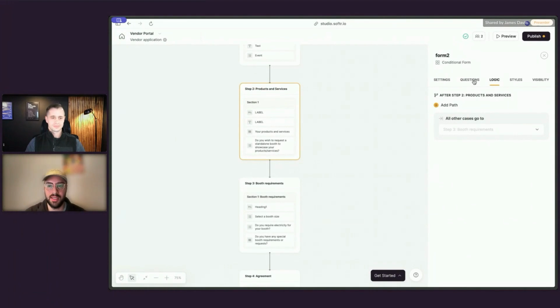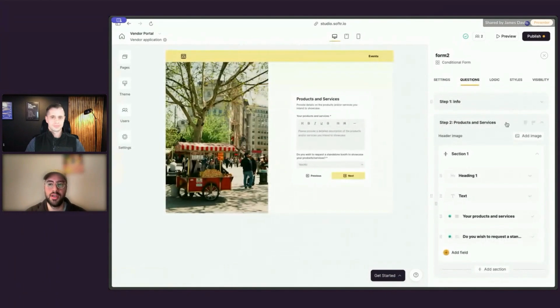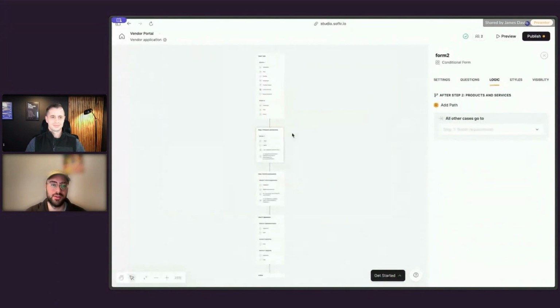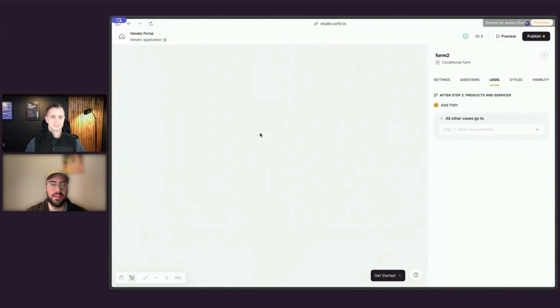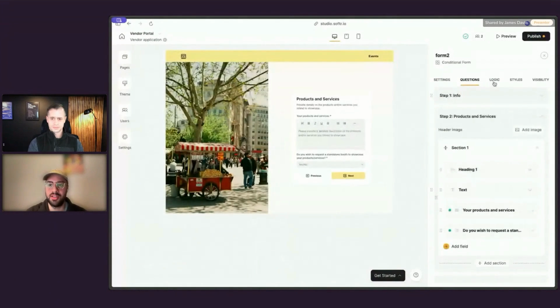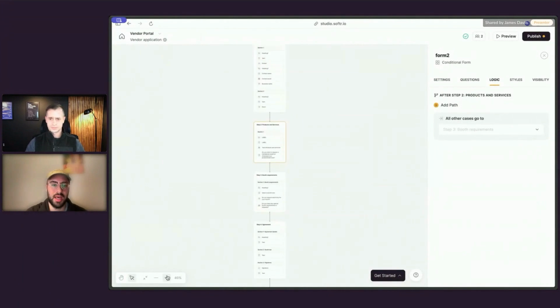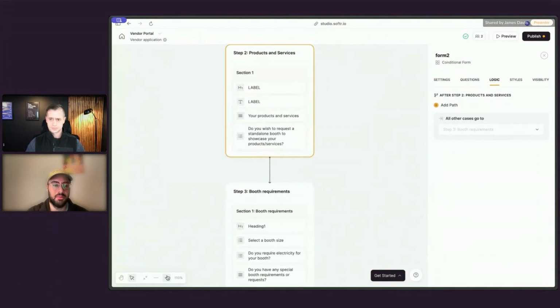There are some other ways to get there though. If we go back to questions, you'll see this little logic icon as well. And again, that'll take you directly to step two. Or say at this point you wanted to add some logic to step one, you can click the icon here and it didn't do it at that point. We'll fix that, but the idea is that it'll take you directly to step one logic. Okay, but for now, I wanted to add logic to step two. So we'll do that. Let me zoom in a bit for you guys.